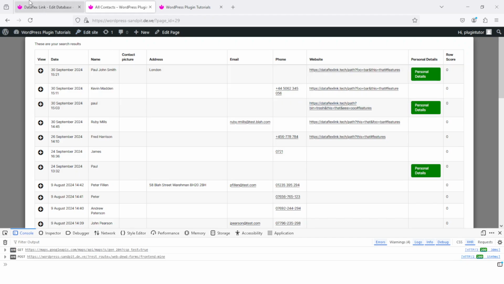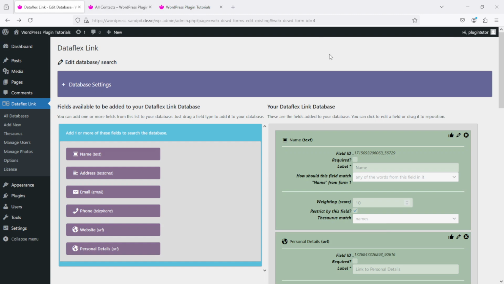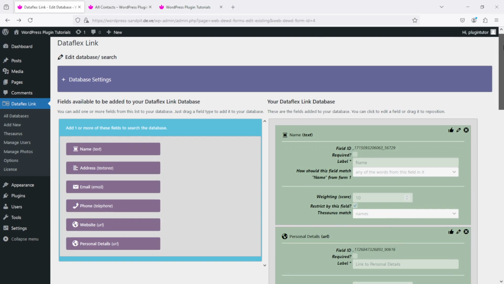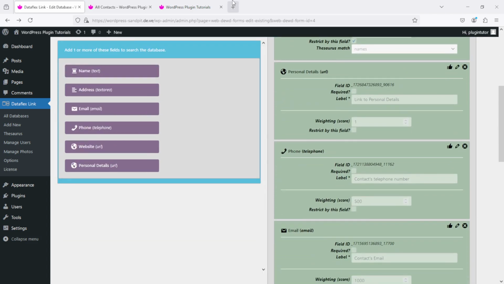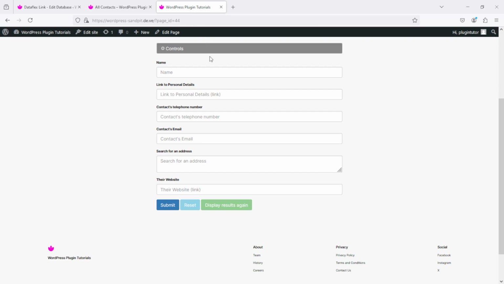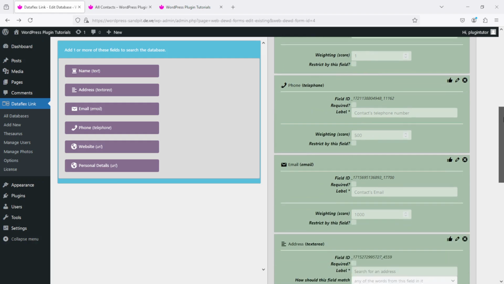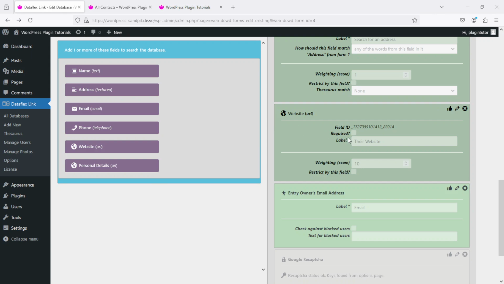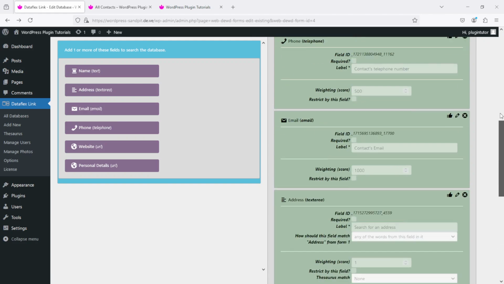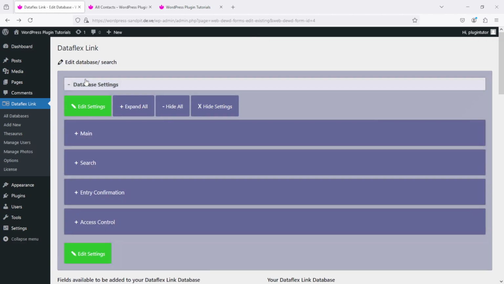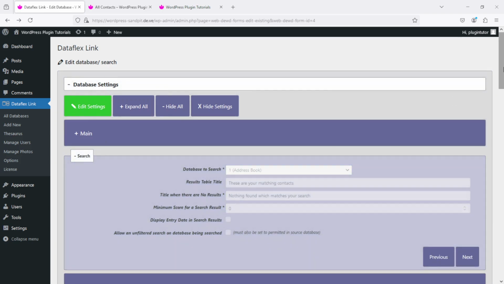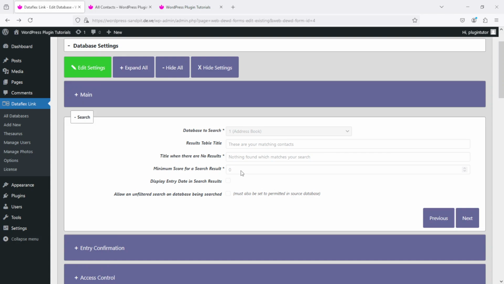First of all, let's have a look at the search. So we're on search number 4, and I'm going to show you on the front end first. We've got their website is what we're looking at, and in the search, if we look down here, we'll see that their website has a weighting of 10. Also, we look at the minimum score for search results, and as I've pointed out before, it's a 0 right now. Obviously we can change that anytime we need, but for now we'll use 0.